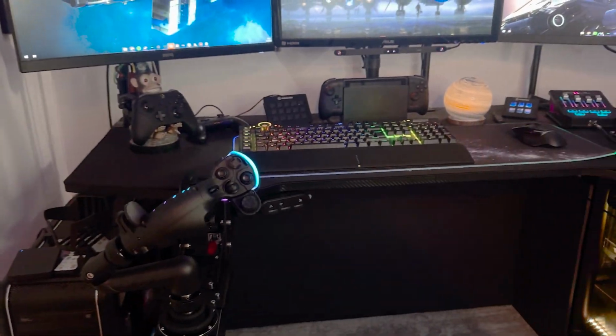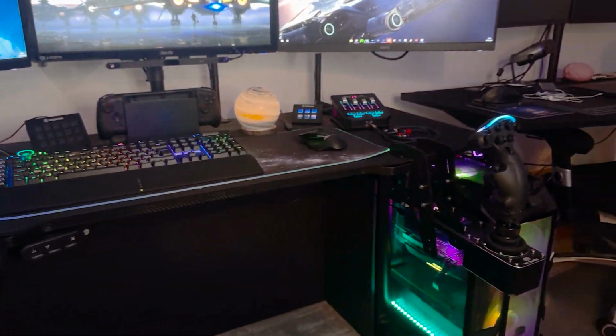And I think I also have the best flight sticks on the market as well. The Virpil Constellation Alpha Primes, I think they are by far the best flight controls that I've ever used, and I've used quite a few different brands at this point.